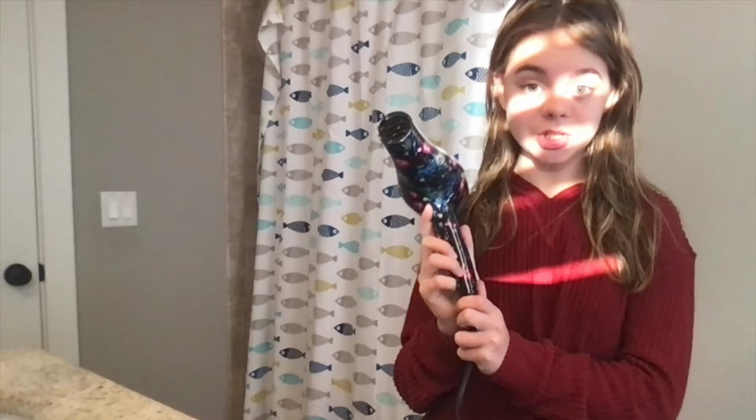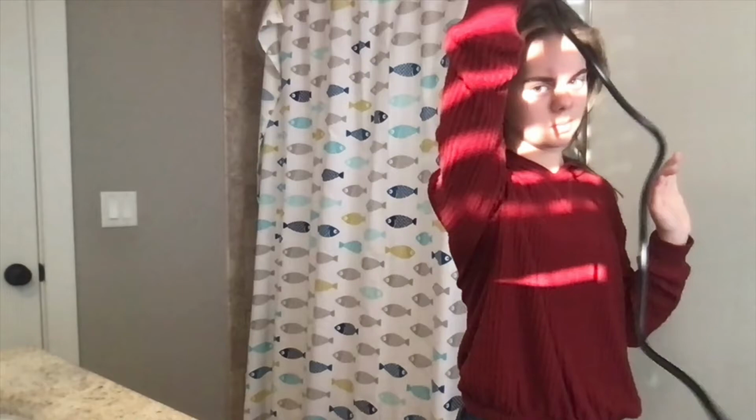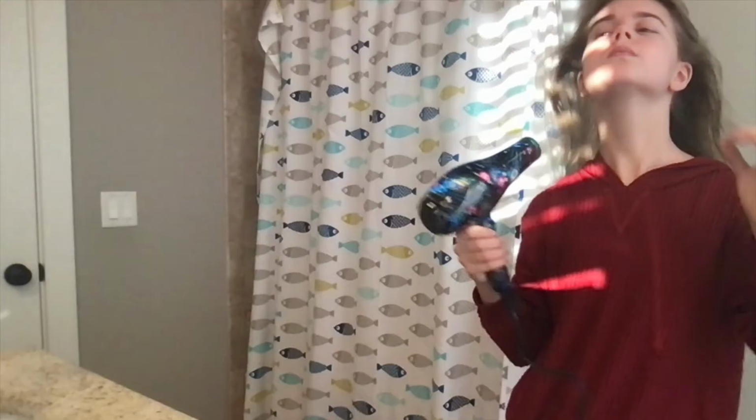So I'm going to turn this on to 2 and press the snowflake button, and we're going to see how it works. Blow drying my hair, I really like it.